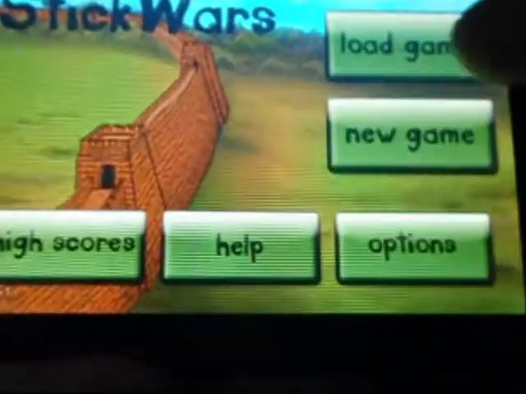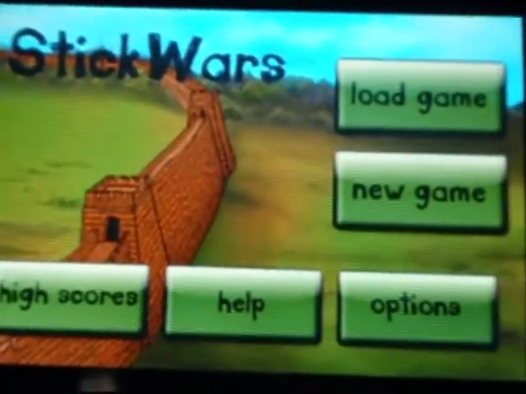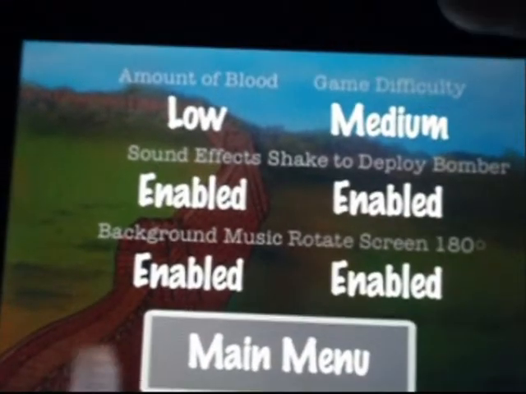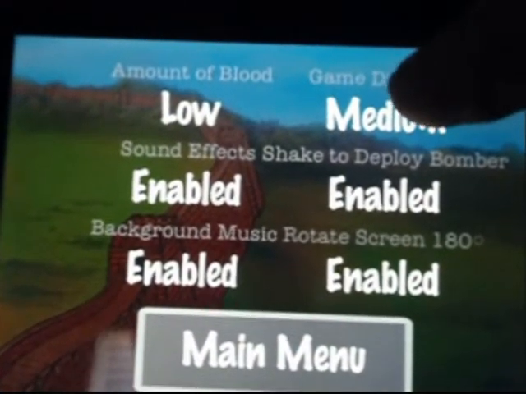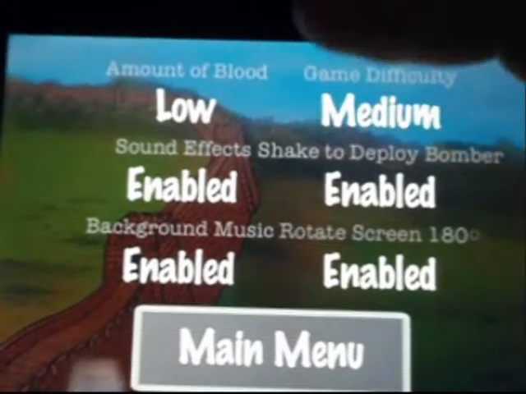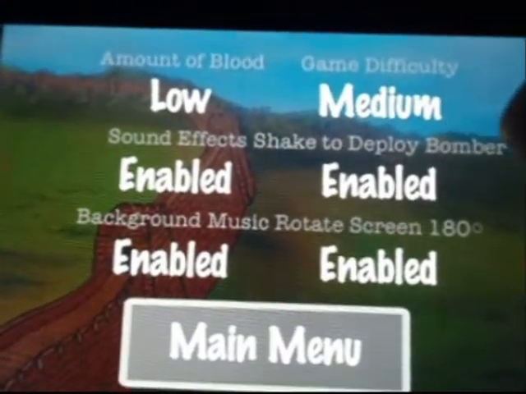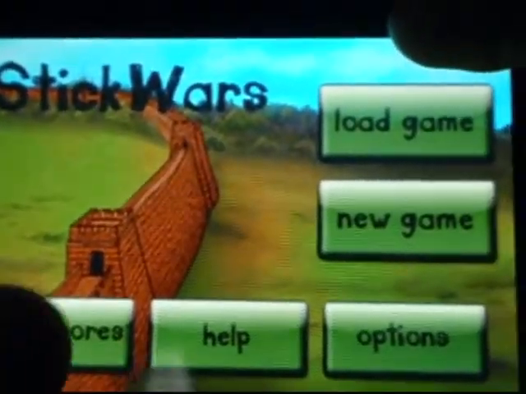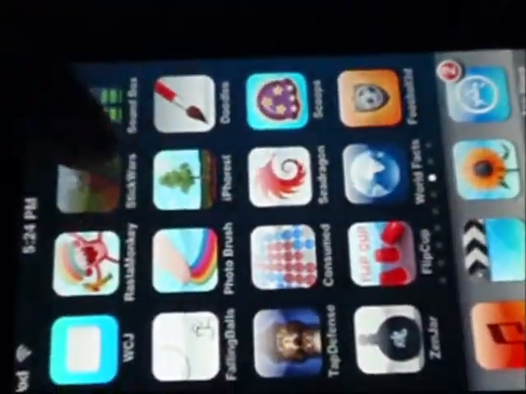On the bottom, it gives you the help, a long section on how to play the game, and under options, we have the amount of blood, you can change that, the game difficulty, the shake to deploy bomber, that's enabled, sound effects, you can enable that, background music, and rotate screen 180. Okay, guys, and under high scores, it takes you online, and you can see some crazy, ridiculous high scores, but we don't have time for that.